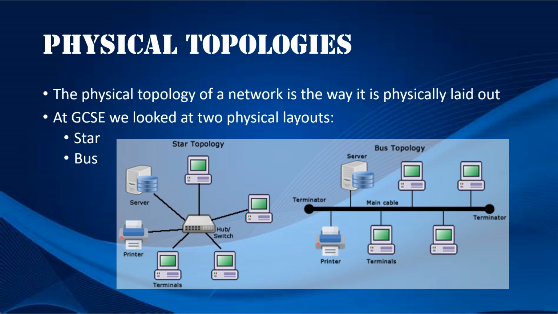In the star topology, computers and other devices on the network are each connected through a central hub or switch, with each device having its own separate wire. In the bus topology, computers and other devices are all connected to a central shared cable that everyone puts their data on.